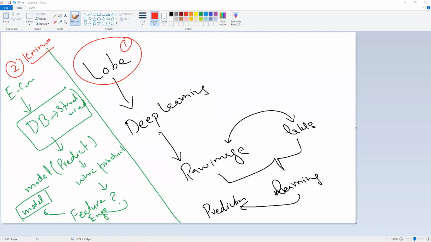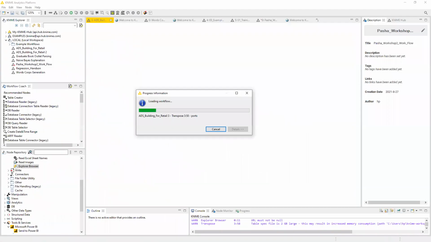Okay. So just give me a second, let me open KNIME, and I will address your question right after opening KNIME. Thank you very much. We are just waiting for the flow. Unexpectedly my KNIME is getting stuck. It's taking some time. But let's answer it meanwhile. I guess it will open itself.